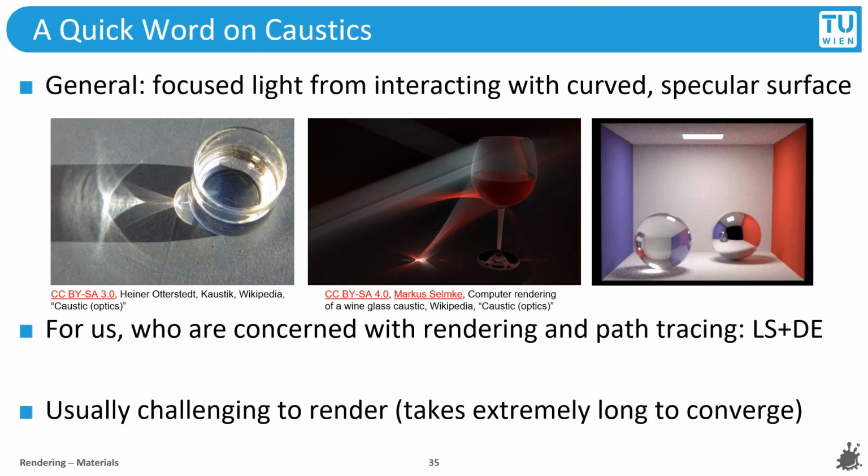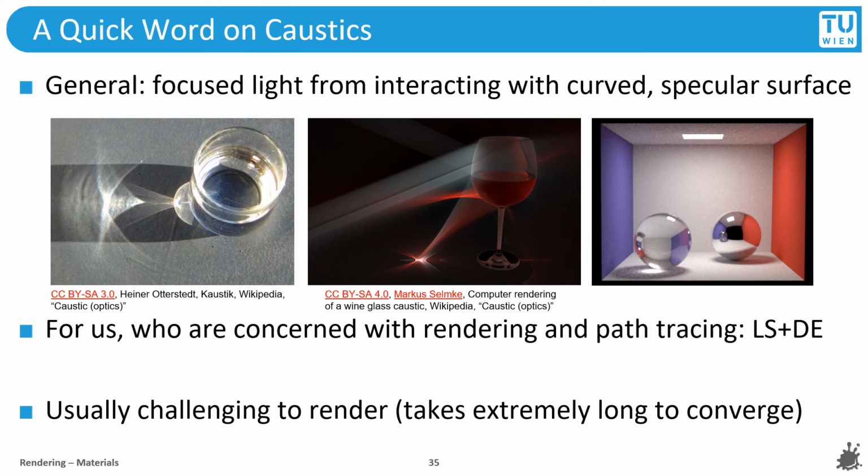This brings us to the last point for today, which is caustics. You probably heard that word before, maybe even during the lecture, without having a clear idea of what it actually is. Generally, we use the word caustics to refer to the effects that are generated by curved, specular surfaces. The resulting focused light often has a ring-like shape to it, or an overlapping of rings that give us a localized pattern of bright light and look particularly interesting.